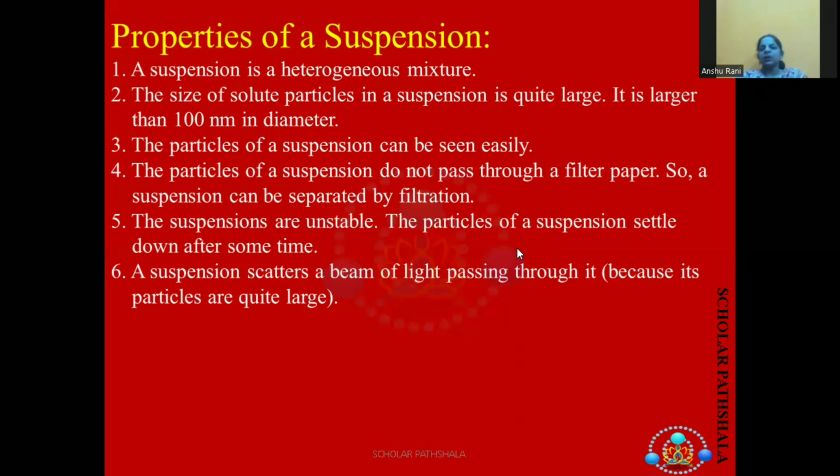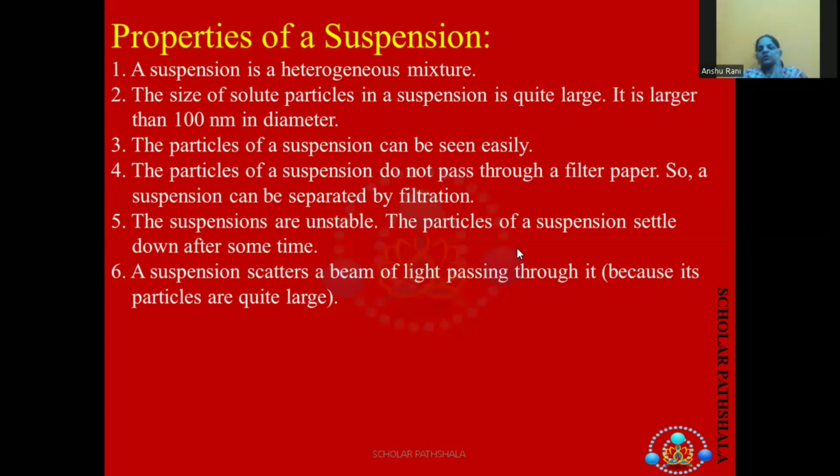I'll try to explain this with the help of an example. Suppose you are having something in your hand, right? And you try to pass light through it. Then what will happen? Here is a torchlight. There is complete darkness in the room. Light will pass through this path, this path, this path. But from this path, light will not be allowed to enter, right? So what this hand is doing, it is acting as an obstacle and it is scattering the beam of light.